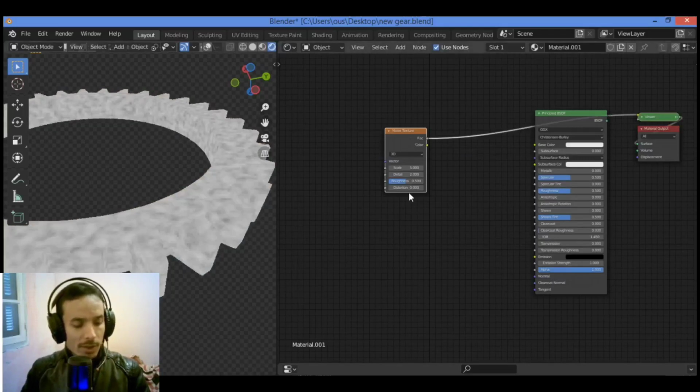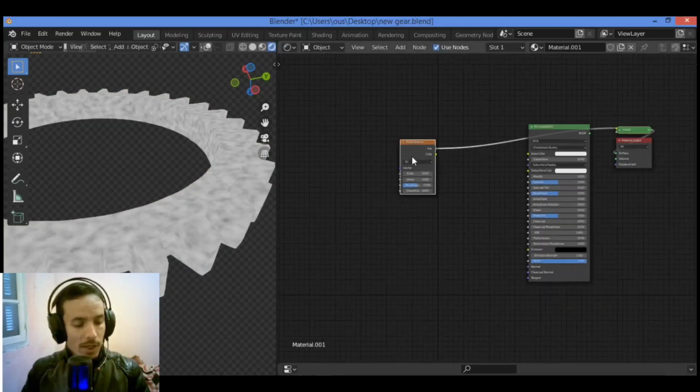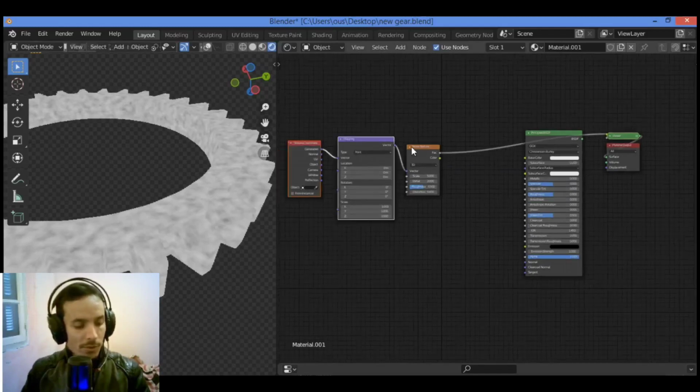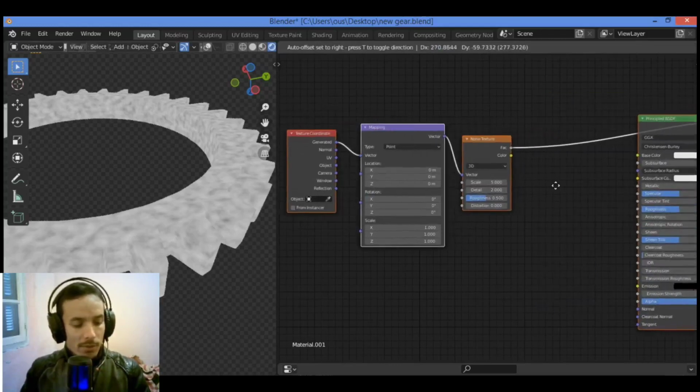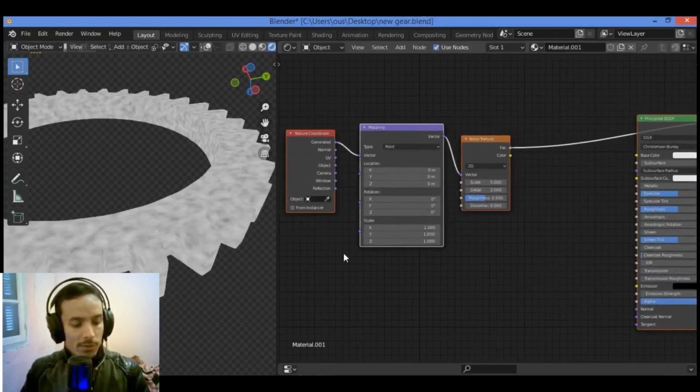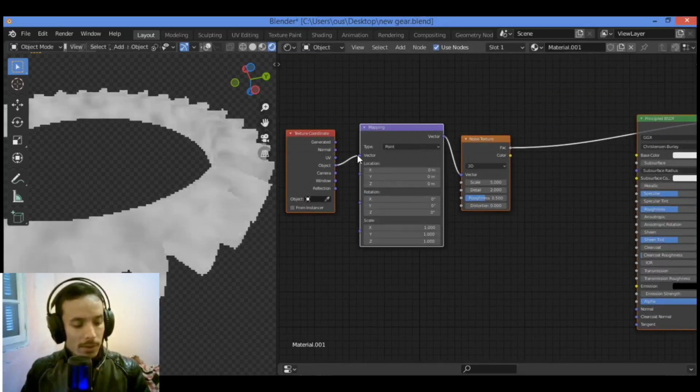So let's add the noise texture like this. Plug it in and preview it. As you can see here, we have this texture and distribution of this texture created by the noise texture. So Control T in order to add mapping connected to the texture coordinate. It's going to help us distribute it evenly and correctly. Plug the object connector, object, to the vector of the mapping as shown here. I'm going to set the detail to 15 and the roughness to 0.6 as shown here.